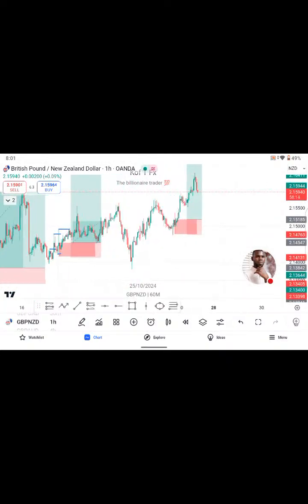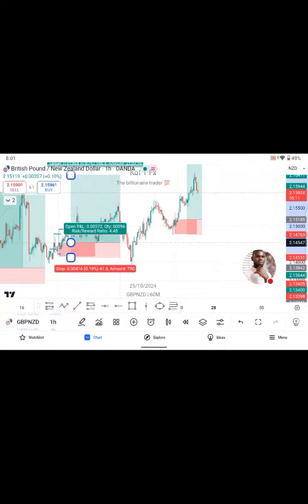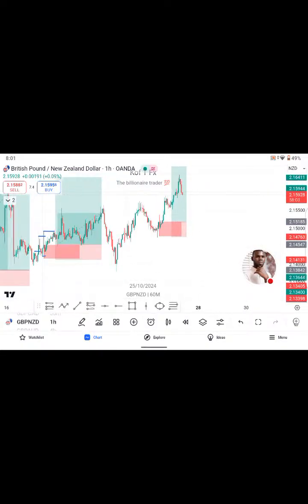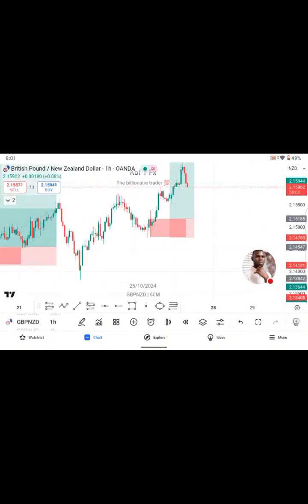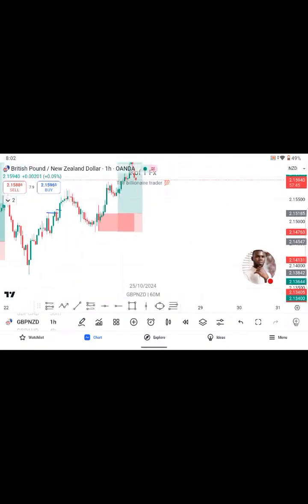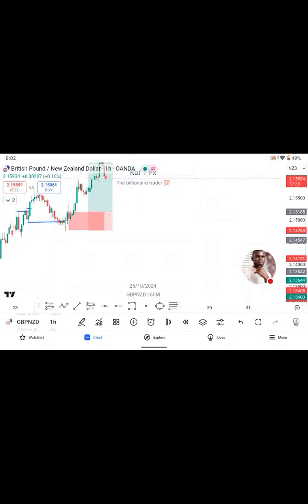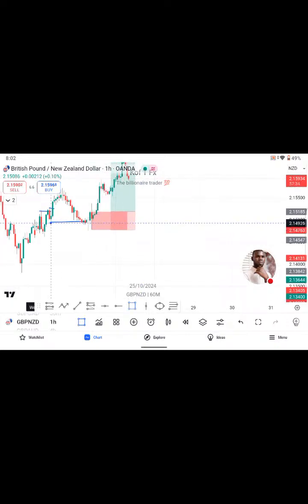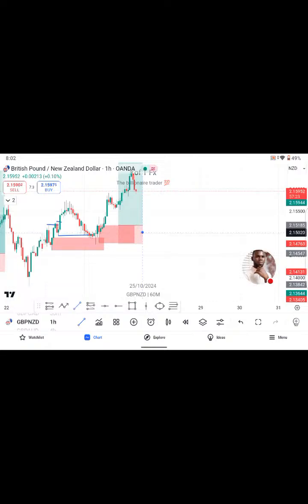GBP NSD, this was the initial trade, and after moving like 2 hours plus, then it was invalidated. Then this is another setup here. Following the same rule, this take out this eye. This also take out this eye, and we have this blue being taken out. And we have this mitigation. So I expect that price should come back to that area and continue the movement.